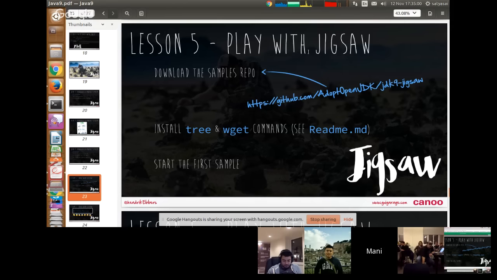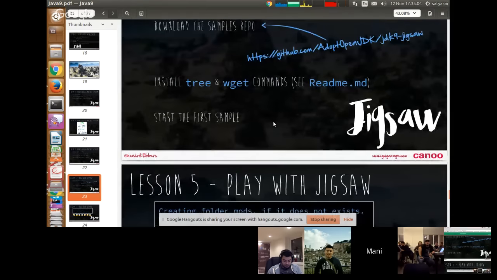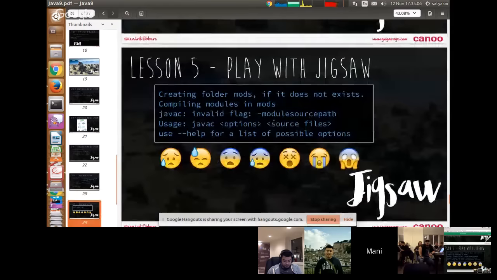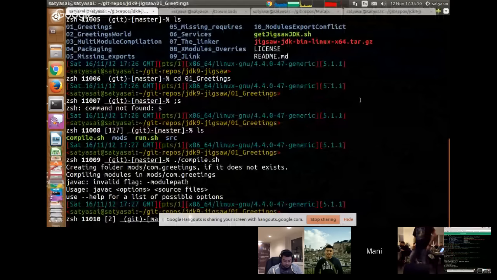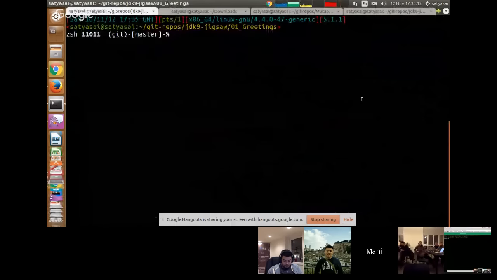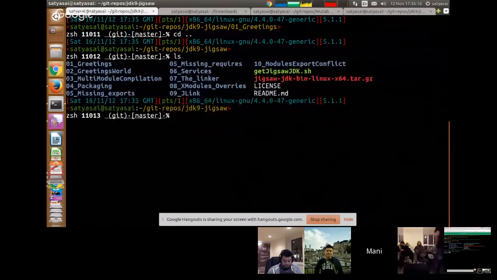So I think by now everybody's got their JDK 9 jigsaw cloned, and we can start with our first exercise. I'm going to switch to the command prompt. I've got a lot of noise on the screen, so I'm already in the folder called greetings. If you do a directory listing of the folders in the project repository, you can see we've got about 9 to 10 folders.